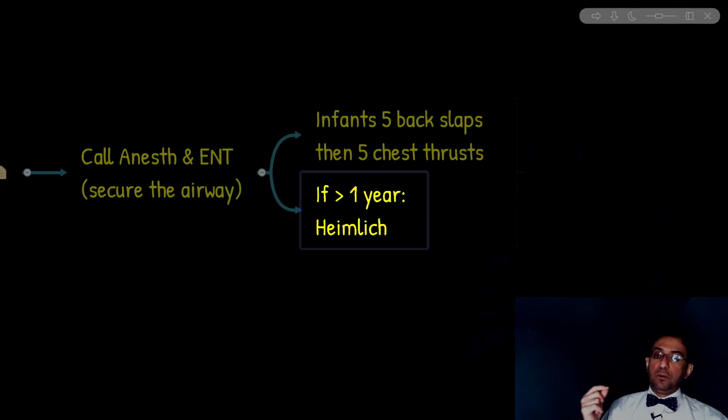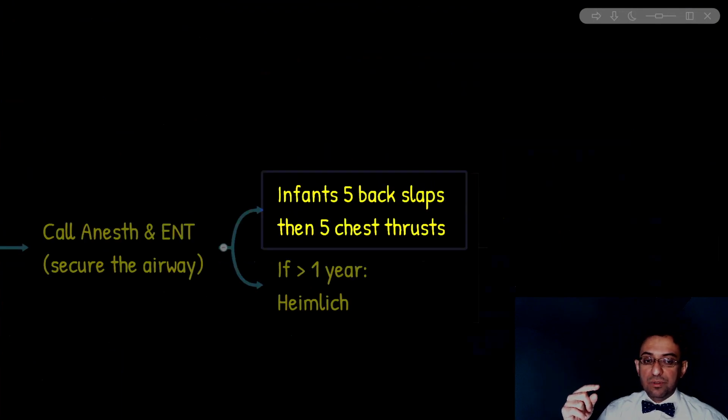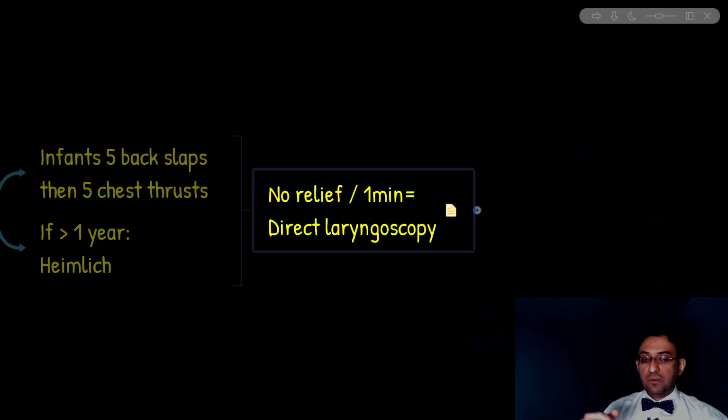Now, the very important question is how long we continue these initial emergency attempts. We continue them only for 1 minute. If for 1 minute we have no symptom relief, we need to perform what? Direct laryngoscopy. Remember, it usually takes more than 1 minute for the ENT surgery or anesthesiologist team to be available. So we need to know what is the responsibility on our side. So what is the next step? Direct laryngoscopy is using the Magill forceps to visualize and remove the foreign body.